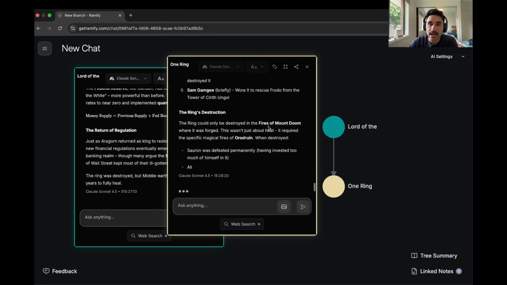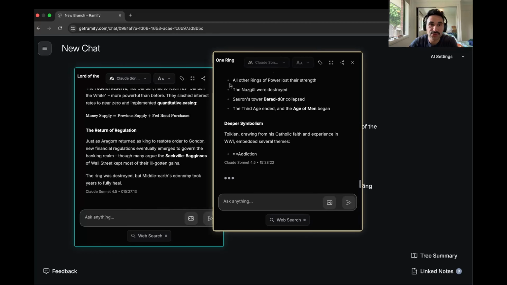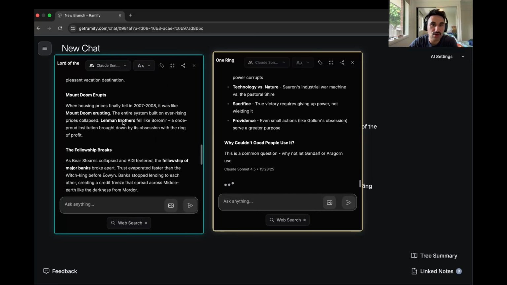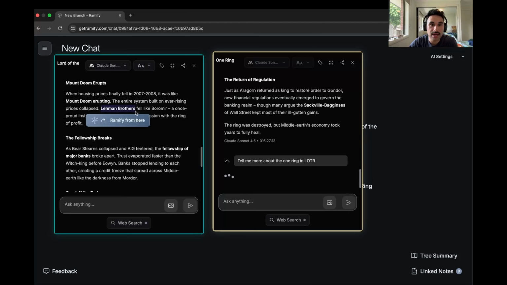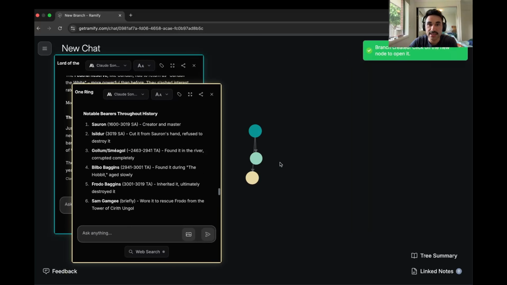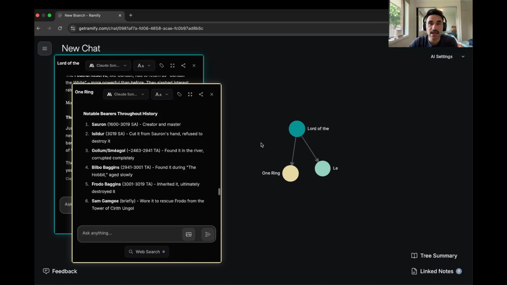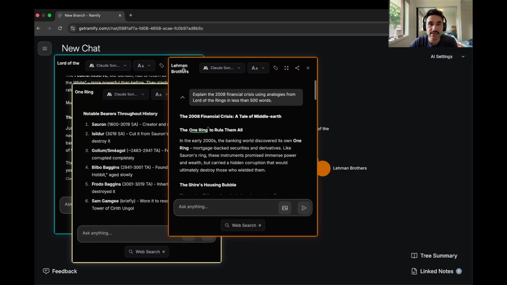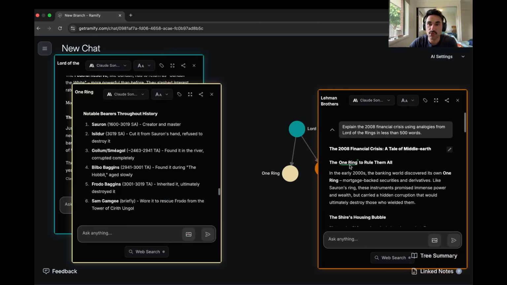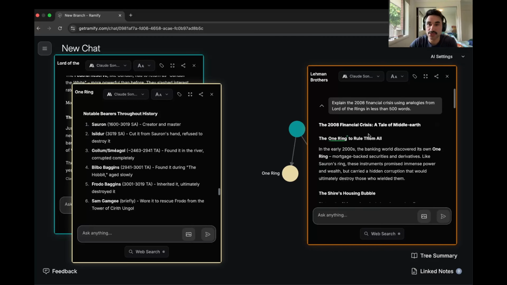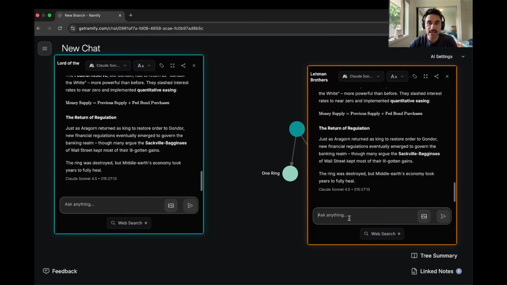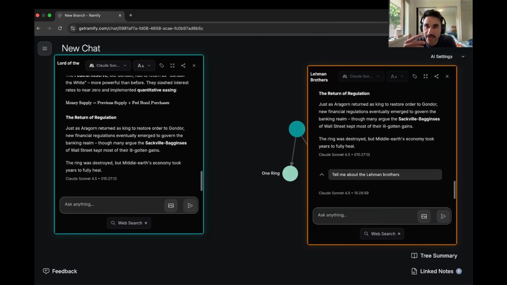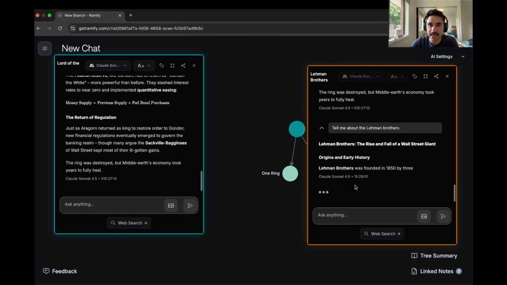And now, while I'm doing that, I can go back to my original conversation and say I wanted to double click on the Lehman Brothers. I'll just go there and then create another ramification. That will create that ramification there. And then I can just double click on that, the Lehman Brothers. Now, my link to the One Ring is there as well, which is great. So if I wanted to navigate to this chat here from here after I close it, I can just click the One Ring and that'll open up. And now I can ask about it, and then continue that conversation like that.